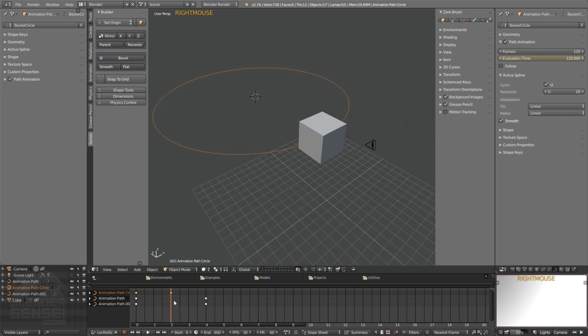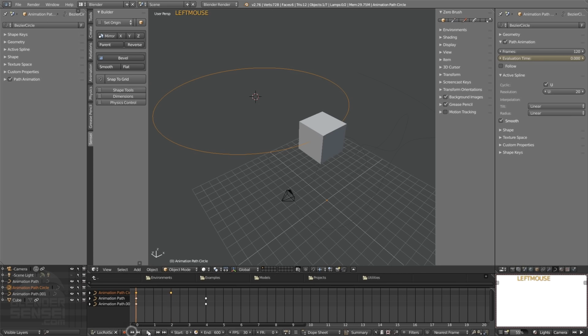one loop. But if, say, we wanted this to go around twice or more than that, we could change this evaluation time from 120 to, say, twice that, 240, with the indicator on the last keyframe here. If I click here and enter 240 and hit enter, then you want to press I over any yellow or orange highlighted property to enter a keyframe for it. So when we pressed I after adding 240, this keyframe here was overwritten with this new value.